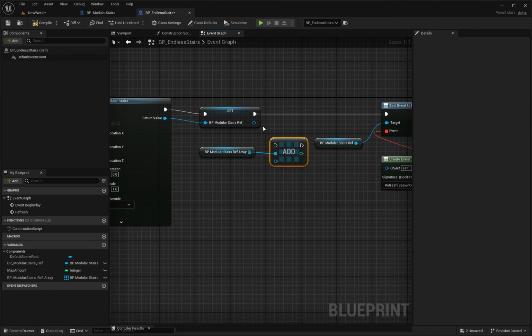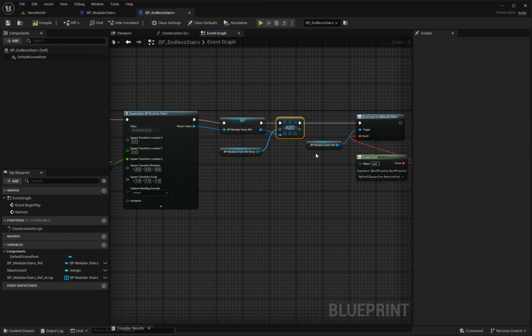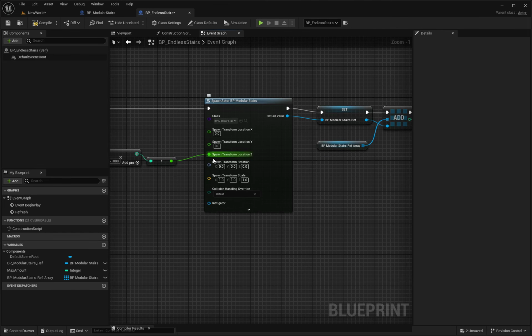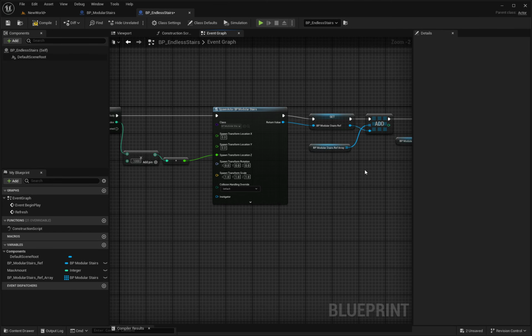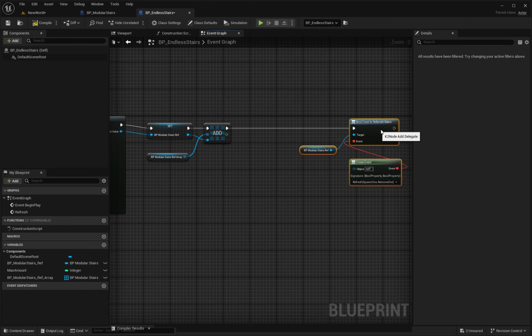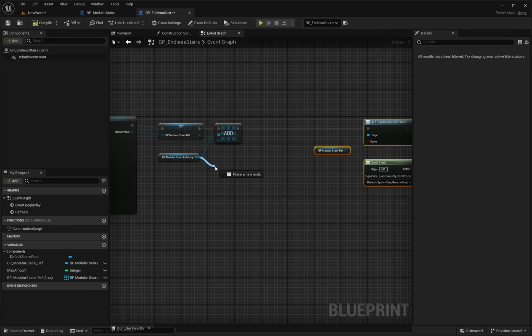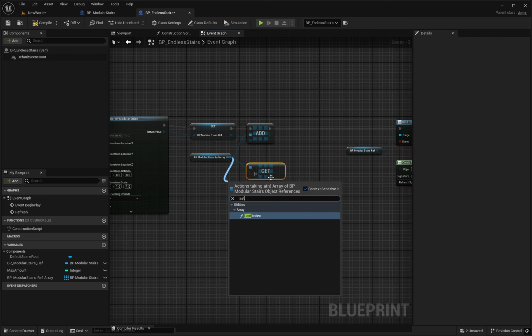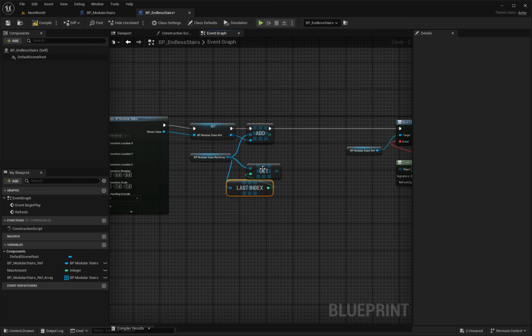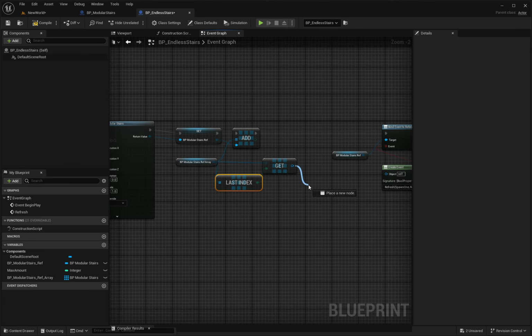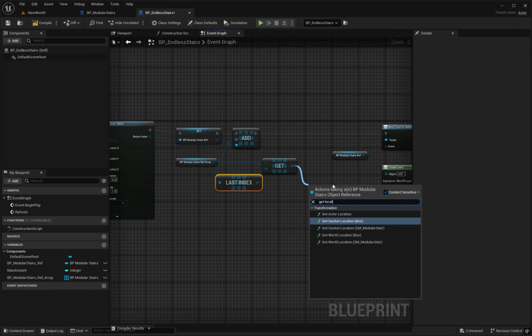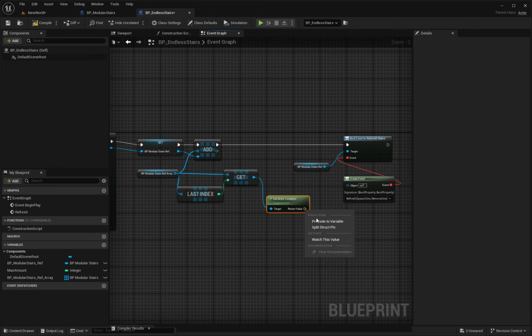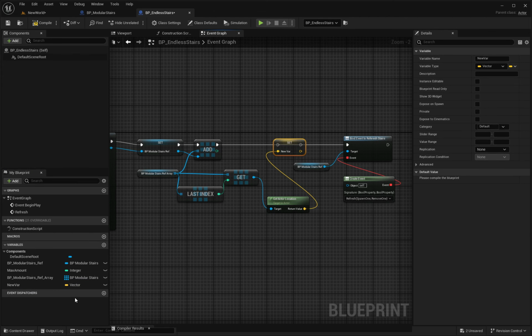Add a single reference to the array. We need the location of last spawned module to set the location for the next one. Use the last index to find the location of the last module. Promote it and name it last module location.